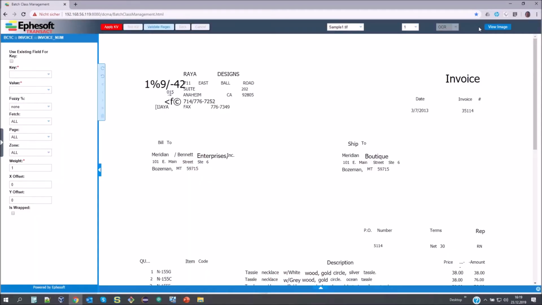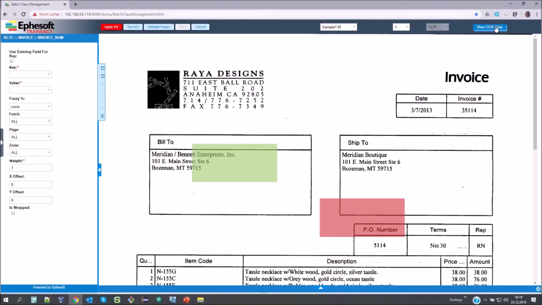To switch back to the image view, you just click again on this button. Having the image loaded now, we can start the configuration.